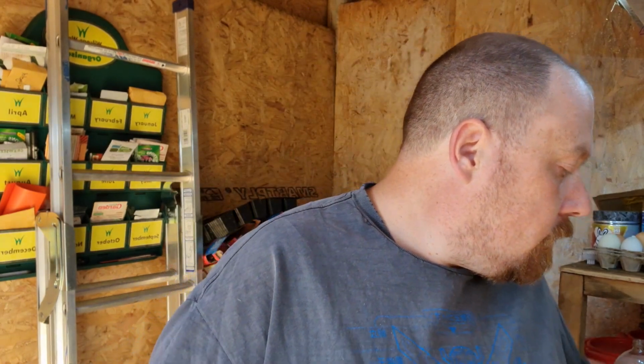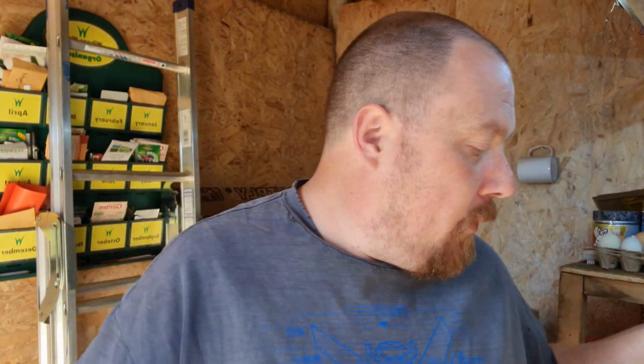Yes, it means they can't be cleaned, but I got a bag of 100 of these drippers from the supplier, and I think it was around about £11. You know, what does it matter if they get gunged up? For £11, I could quite happily replace every dripper every year.